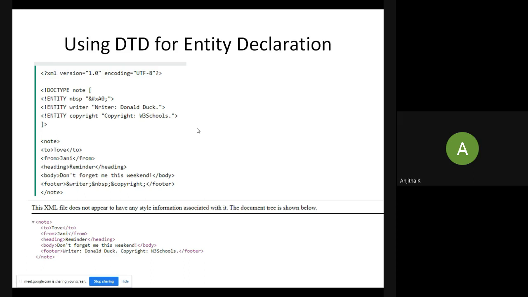Okay, next is entity declaration. Entity declaration means you can provide some entities, okay, special characters, in this XML file. If you want to give special characters in an XML file, you can. Okay, how can it be given? See, XML version and encoding given, document type. Okay, the document type is note. Note is the root element. It is an internal DTD. So here standalone equal to yes is also needed. Okay, standalone yes is needed. Document note, note is the root element. See, the root element in this file is note. Okay, and inside that you are going to specify the entities. Entities means special characters.